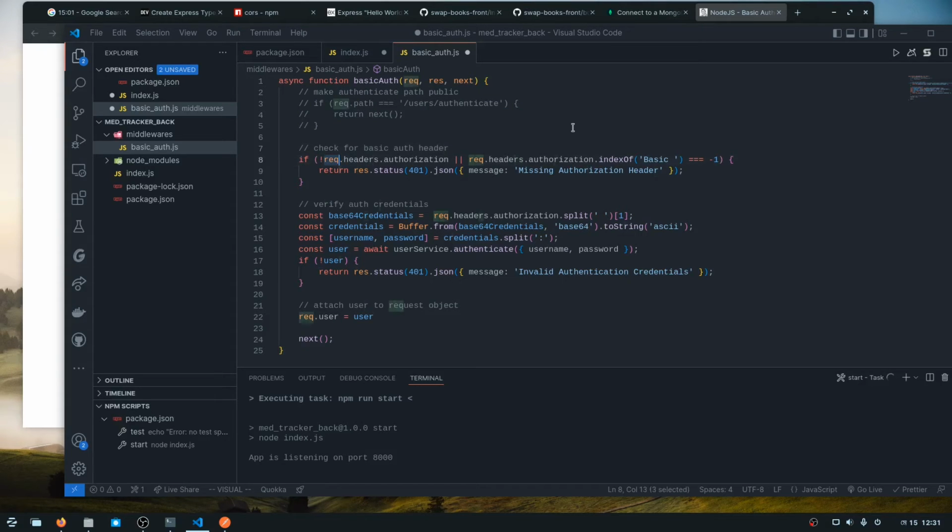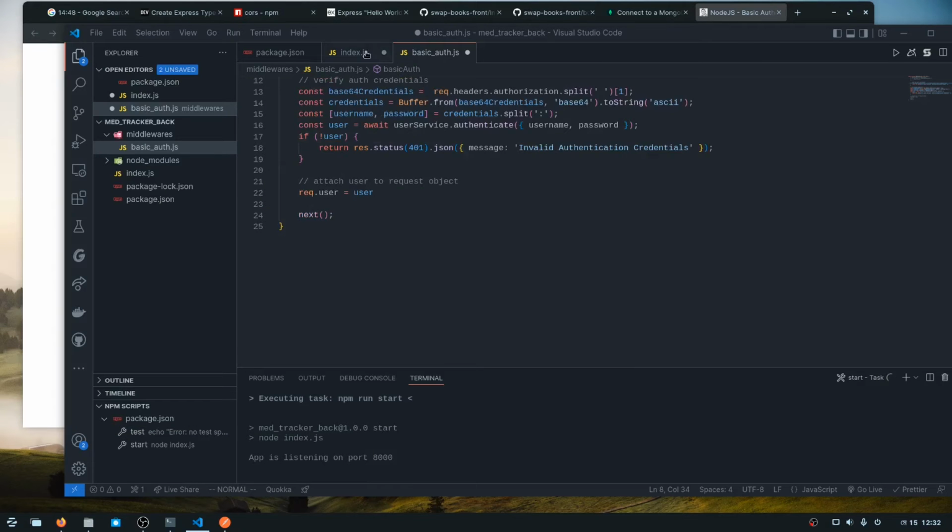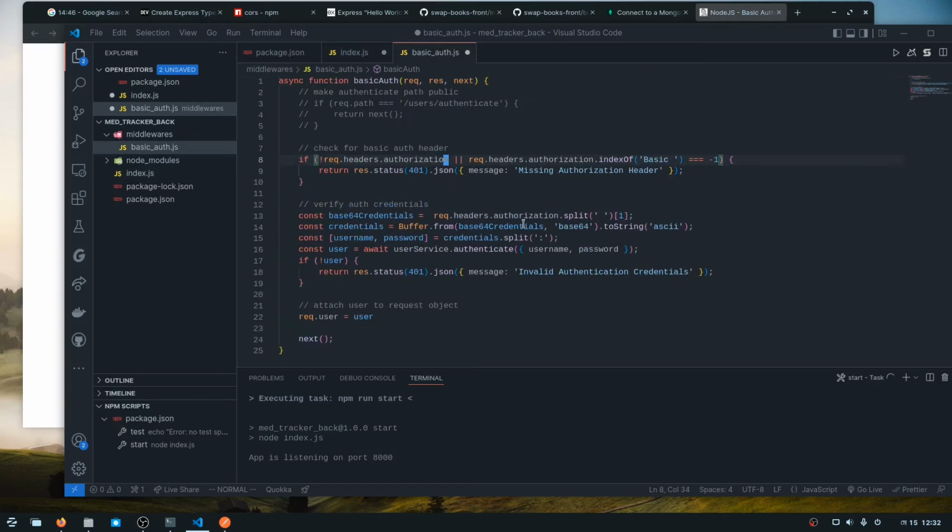So what they're saying is, if request.headers.authorization is not included, which means there is no authorization header, like the one we have, then they will send this.